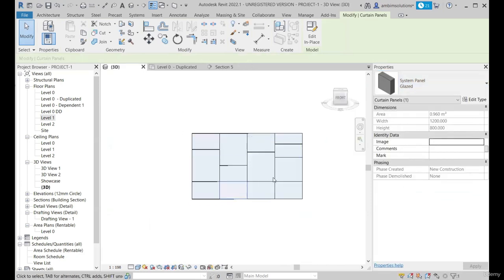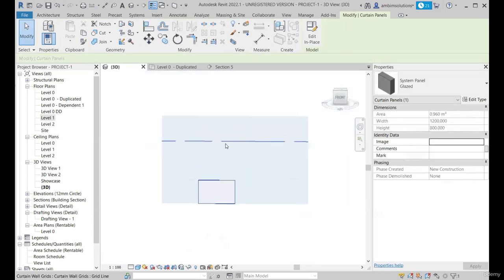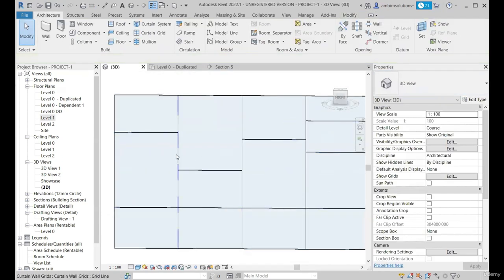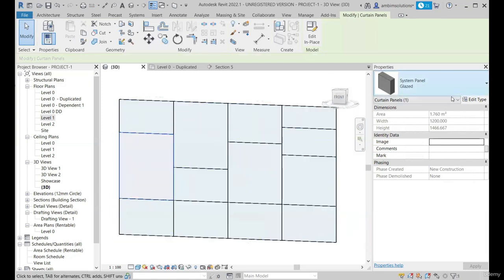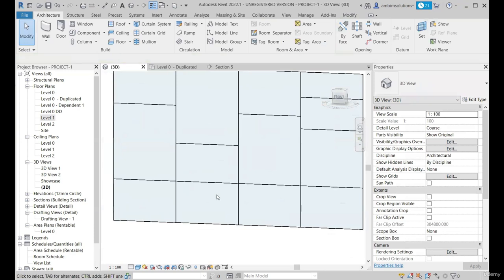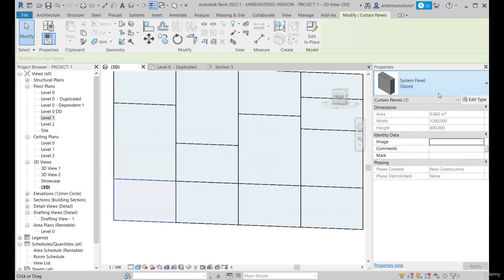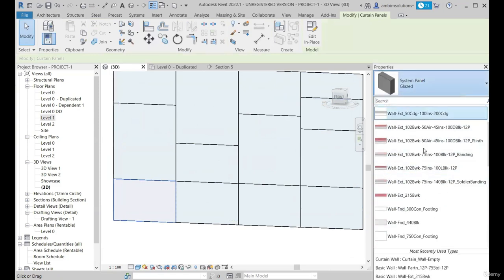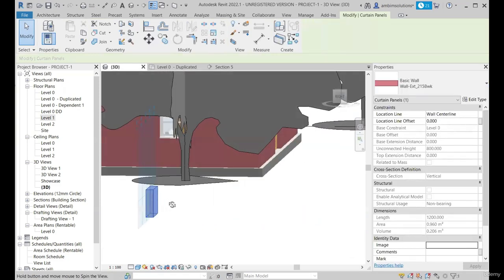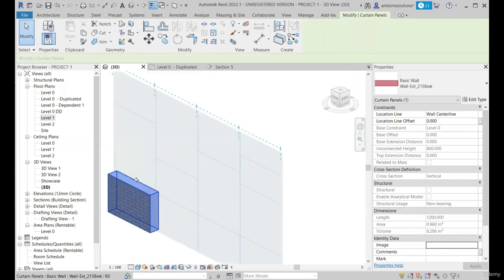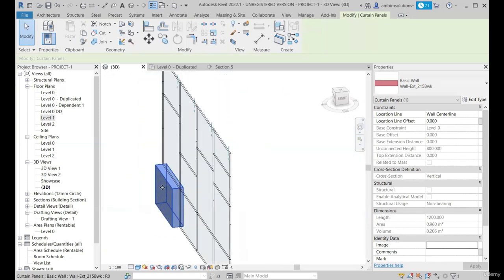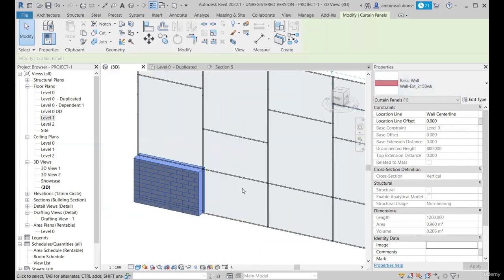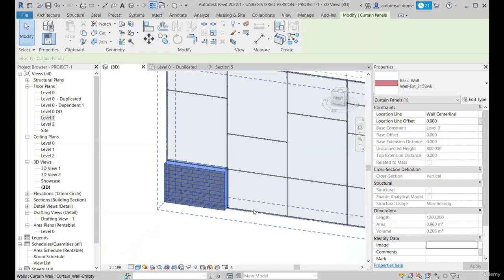So let's check that in 3D view. All my panels are currently System Panel Glazed. If you want to check, just select the panel using the Tab key. So these are all system panels. If I want to change the panel to any of the wall types that are available, we can do that as well. All you need to do is select the panel, go to any wall type you want, and from the drop down list you can select any wall type, and that would be slotted into the curtain wall. So instead of a panel we now have a basic wall, Exterior 215 thickness. Similarly we can do that for the remaining panels.